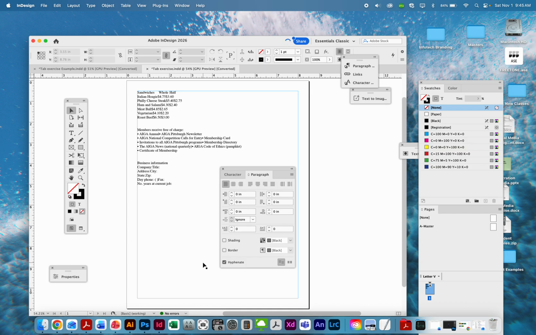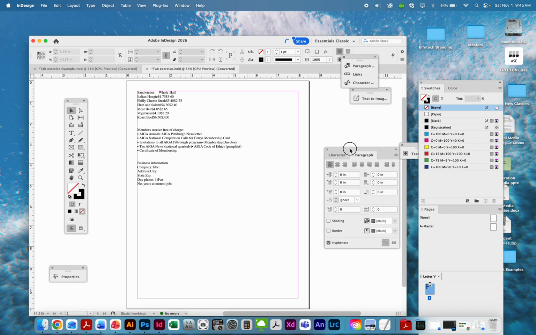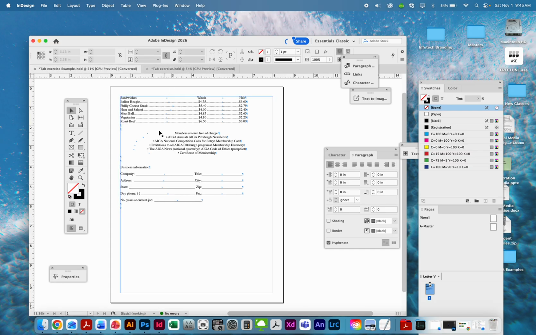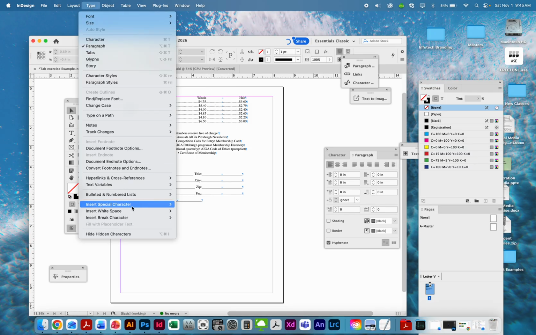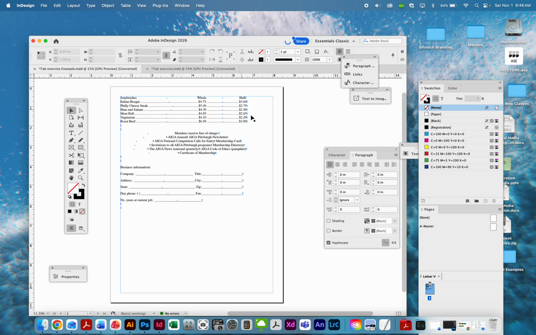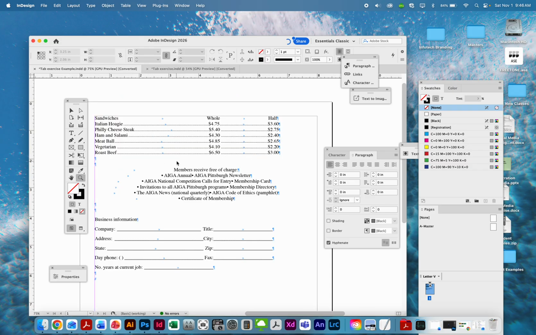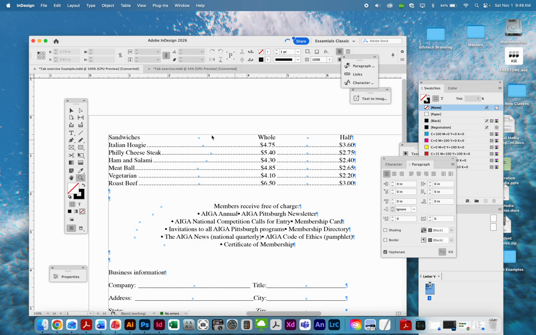Okay, this demo is on the tabs exercise in InDesign. The first thing you need to do is open your tabs exercise InDesign file, and you can have your example out. As you can see with the blue little icons, you are to put on your hidden characters. I already have them on, so this is where you'd find that under Type. That helps you understand where the tabs go and what they look like and keep track of them. Sometimes you can tab a couple times and not realize it, so having that on is important.